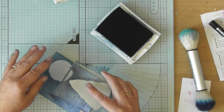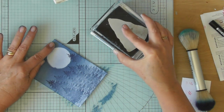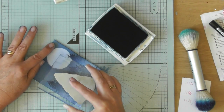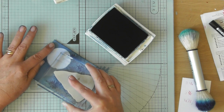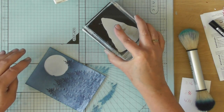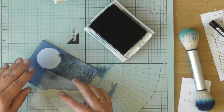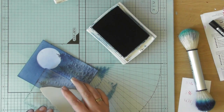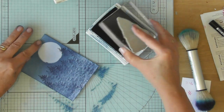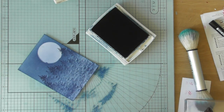It doesn't matter. Like I say, you don't have to mask it. It just looks like a piney forest. And I'll do another one over at this edge because that looks quite light, and one more over here. There we go. I might do a little bit more down there. So there we go. That's our pine trees.